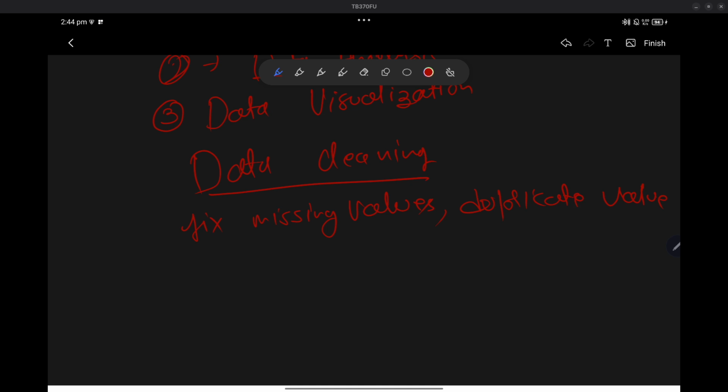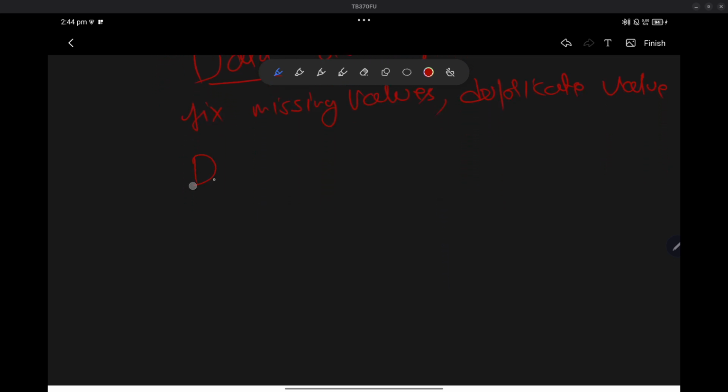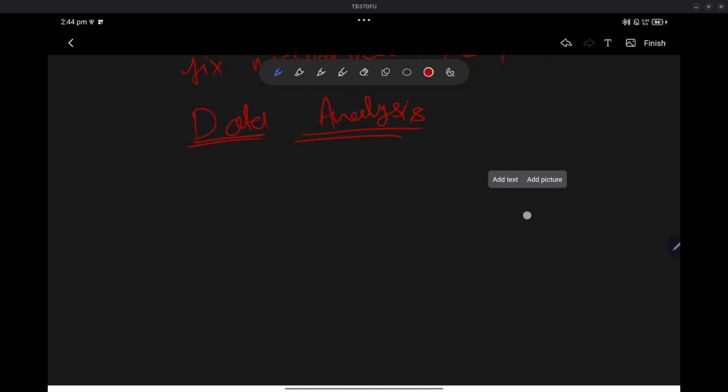And now data analysis. Data analysis basically summarizes data, so you understand what the data is. You clean the data, you remove the null values, fix the missing values, and remove the duplicate values.